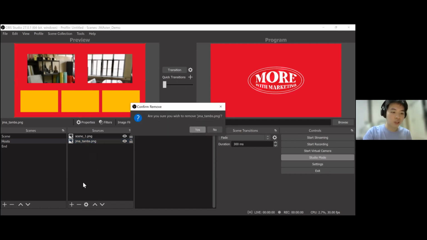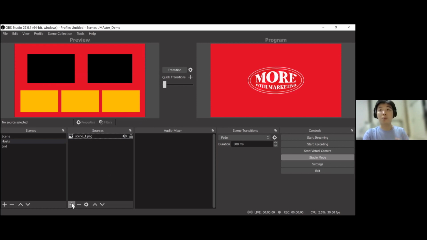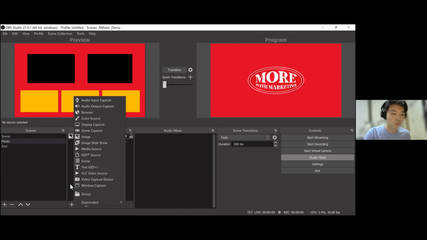Okay, so now let's go to adding actual camera feeds. If you're going to add stuff to the window, you can do so here. You can just press the plus, and then there's audio input capture, audio output capture, browser, color source, all of these good things.